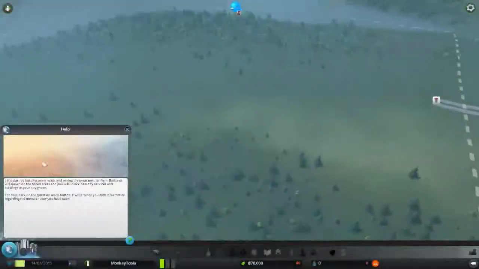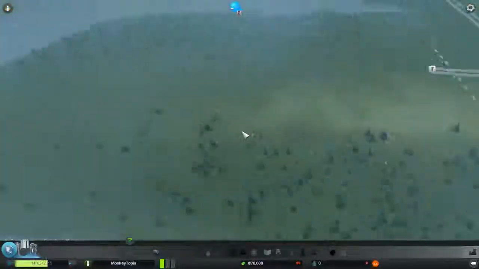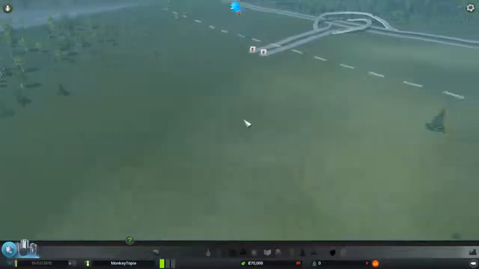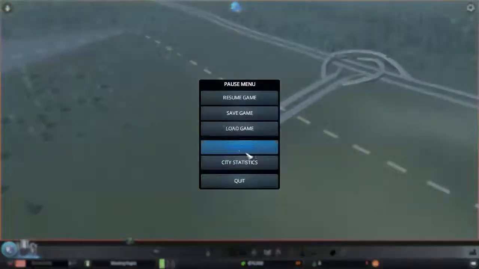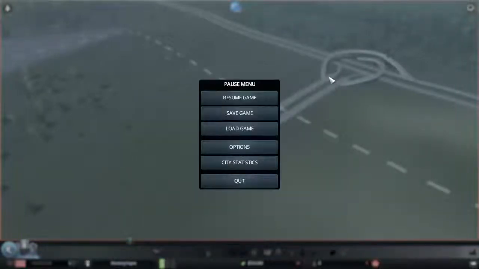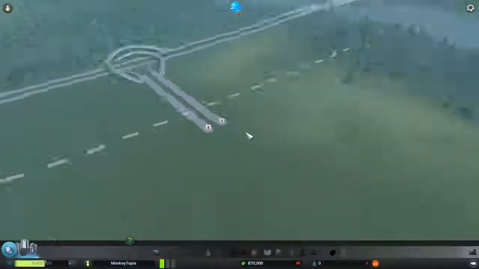Now we are here. Hello. Let's just zoom in. Man, that noise is too much. Let me just turn that down. It's quite high, actually. Maybe half of it. There he goes. Oh, that sounds better. Way better.